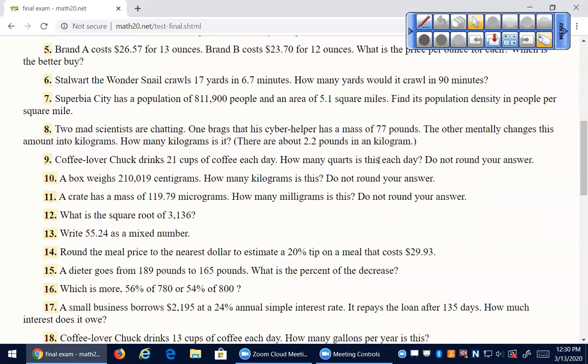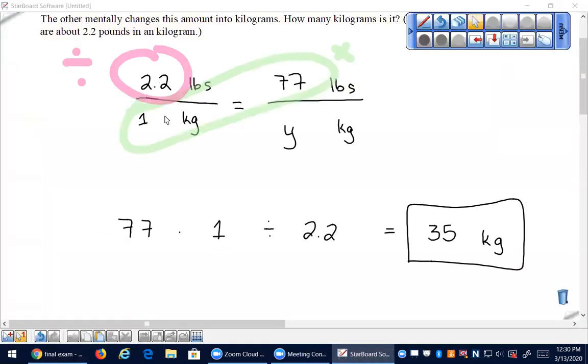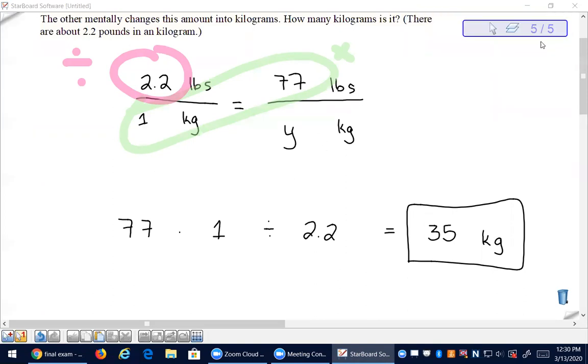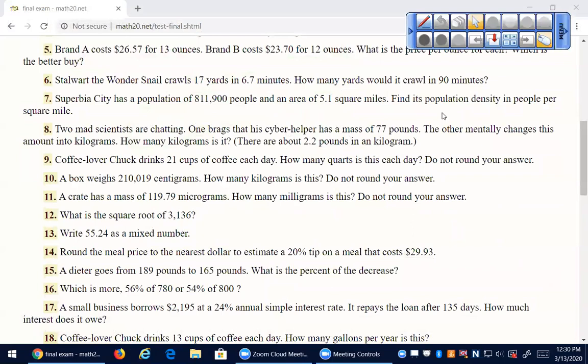Do we need number 9? What's 9? Cups to quarts? How many quarts? I just have to look at my little thing, since now I can use my notes. Same as we just did: put the general conversion rate on one side, this many cups in a quart, and the real situation here if you need the fail-safe method. If you can just look at it and know whether you're dividing or multiplying, good, but not everyone can.